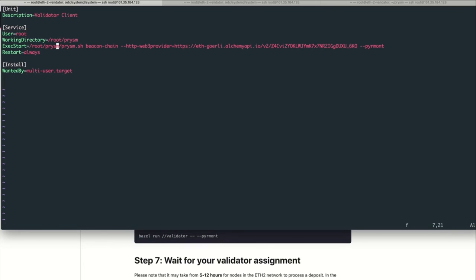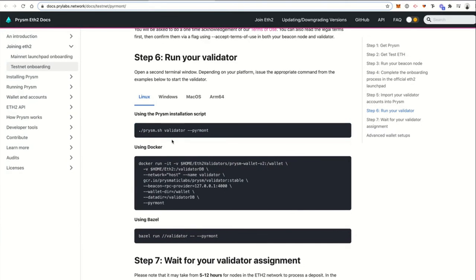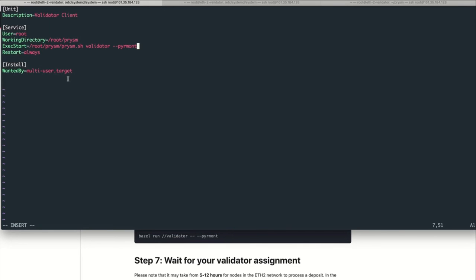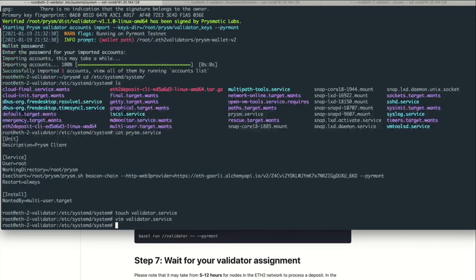As for the start command, we're going to edit this. There are Vim commands where you can move around faster, but if you're a beginner with Vim, it's probably easiest to just use the arrow keys to navigate everything, right? You can't point and click out of the box with Vim. So basically just backspace all this stuff until you get here. So prysm.sh, and then we want to change this to validator --pyrmont. Okay. And then escape :wq. That updates your file in Vim.